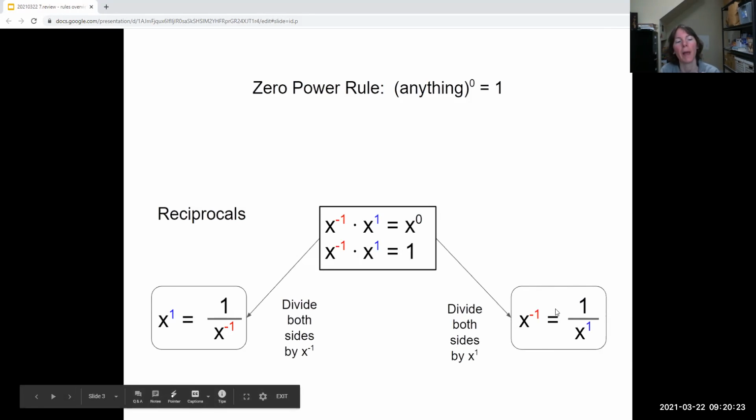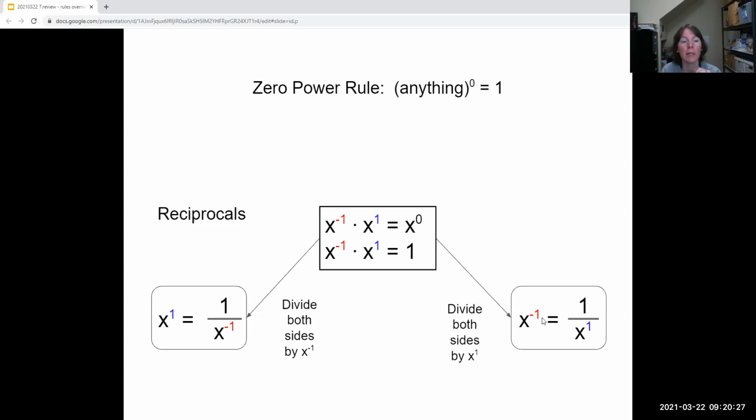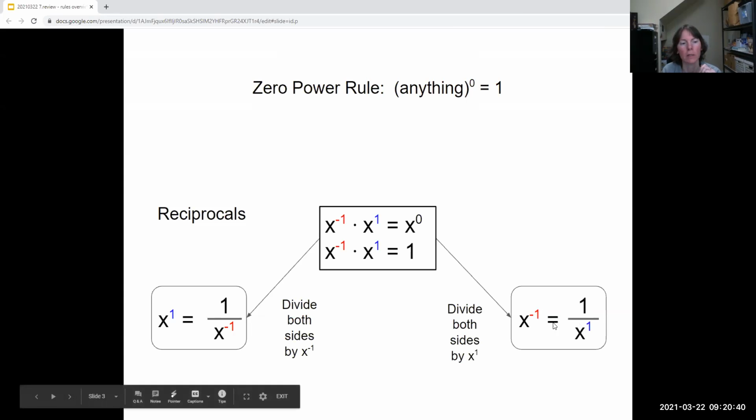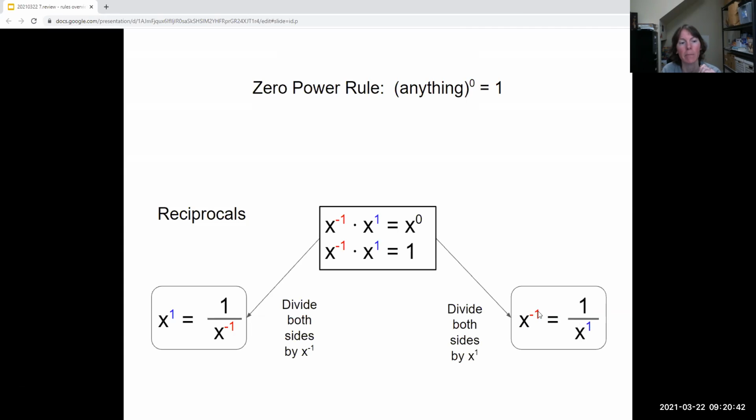And really, you can go from any piece of this to any other piece of this. And as long as you kept these two numbers the same in magnitude, it would always be true. So x to the negative 2 would equal 1 over x to the second. Right? And you could change the letters, as long as the bases stay the same and the magnitudes of these, the absolute values of these two, stay the same, it'll always be true.